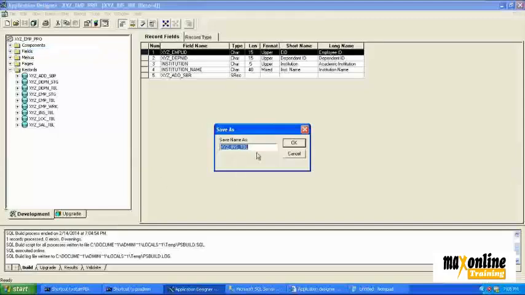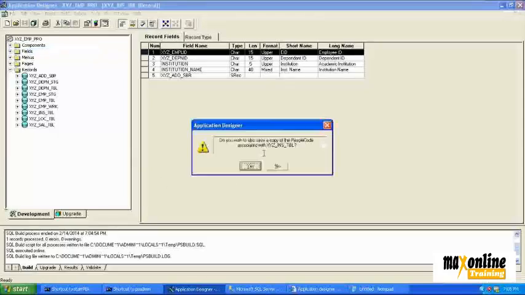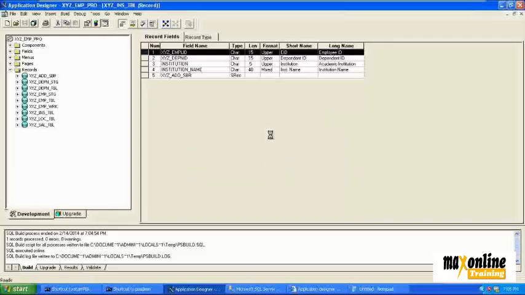The next table is the institution table. Just use the save as command. Institution, just save as, institution staging, and build the table.